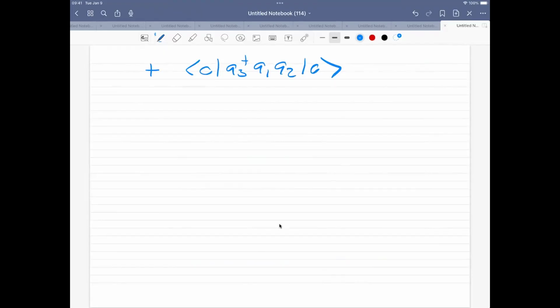I can now rewrite this in a more general way. If you look at this one, this is nothing but what we defined as the normal order product of the operators. So this will be the normal order product of the operators A1, A2, A3†. All these terms are equal to 0 because we have an uneven number of annihilation and creation operators. So we are not able to match all creation operators with all annihilation operators.